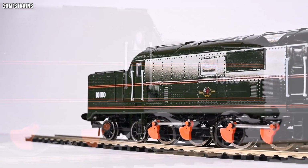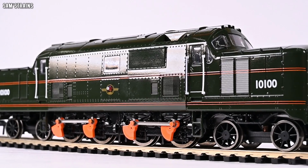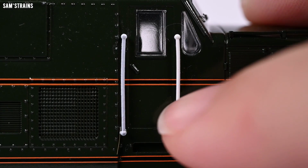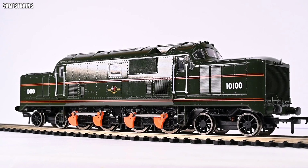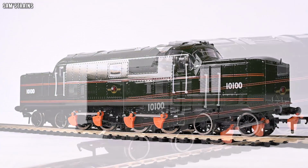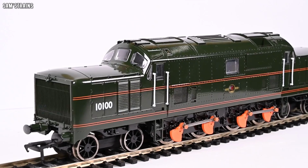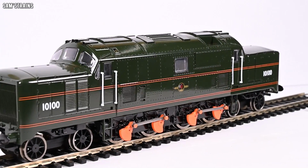But to be honest, the quality and the level of detail I think is perfectly adequate for most modelers. I think if you're really picky like I am, then stuff like this is really going to bother you, and it does to a degree. And also you do have to consider whether or not you like the extreme gloss, because it is extreme. And none of my other locos really are quite this crazy on the gloss. But yeah, still, it's an unusual loco, and it's certainly been finished to an unusual standard. Put it that way. Right, okay, back to seriousness.